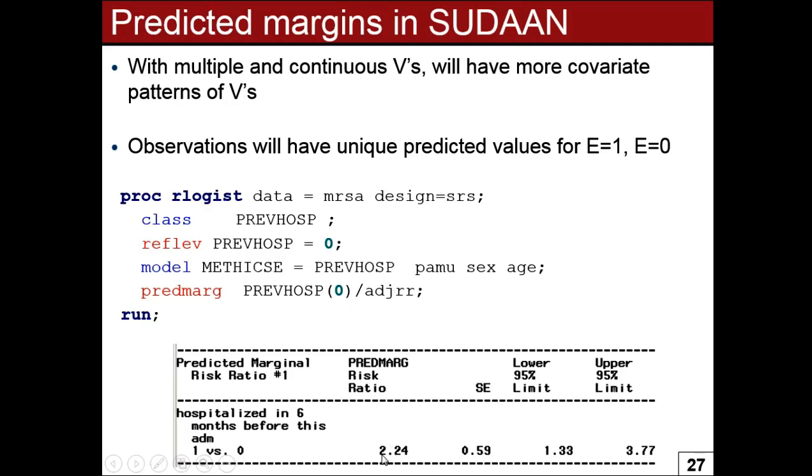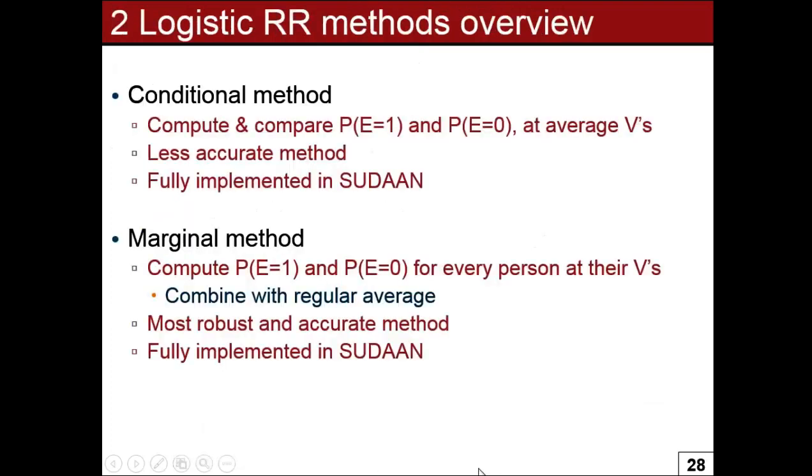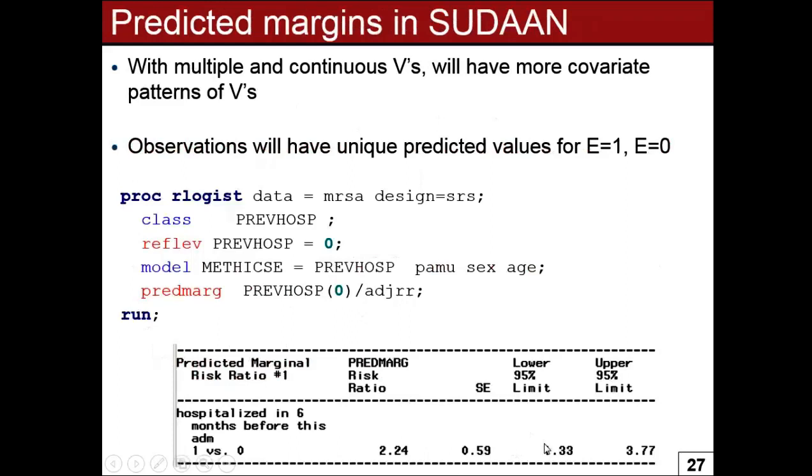So here, this changes. Notice this is a different value. This is not 2.7, it's 2.24, because I've controlled for more stuff and I get a different answer, just like I'd get a different odds ratio. And so, again, you can add more V's and use the same syntax. You've just changed the model line, and you get a change in prevalence ratio. You can actually imagine doing model selection not with 10% change on the OR. What about 10% change on the RR? You can do it. We're not saying you can't. You may want to consider a different threshold for change because remember the odds ratio moves easier.